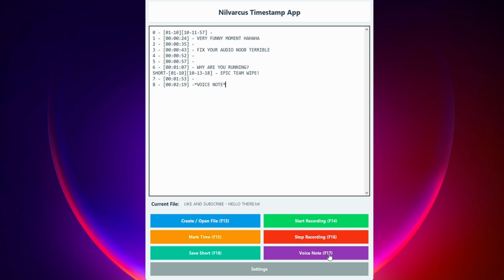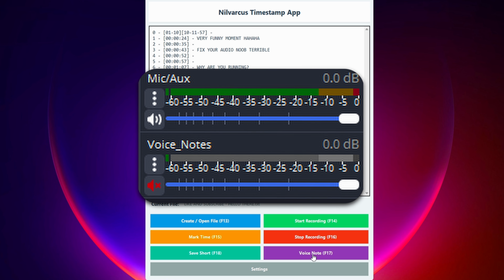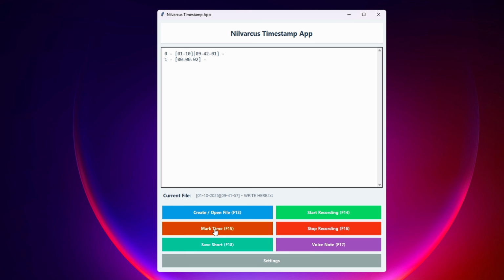Secondly, there is a more niche feature that I use myself quite a bit, and I'm calling it a voice note. Basically, when I press the key, it sets up OBS to mute my main microphone, and it activates a separate microphone input just for 10 seconds, recording it to a different audio track. This is perfect for something like Let's Plays, where you want to leave a detailed note for future editor me without breaking the flow of the recording or having my note end up in the final video. It's just way faster than tabbing out and writing down the note. And then even in the editing phase, it's going to be easier because you can listen to the notes while you're editing, and it makes it really easy.